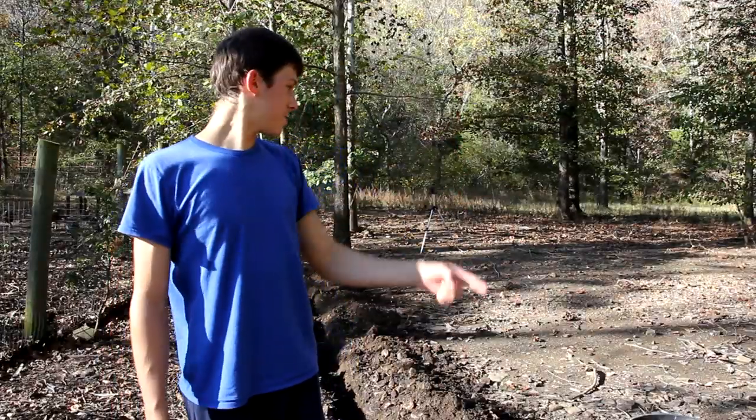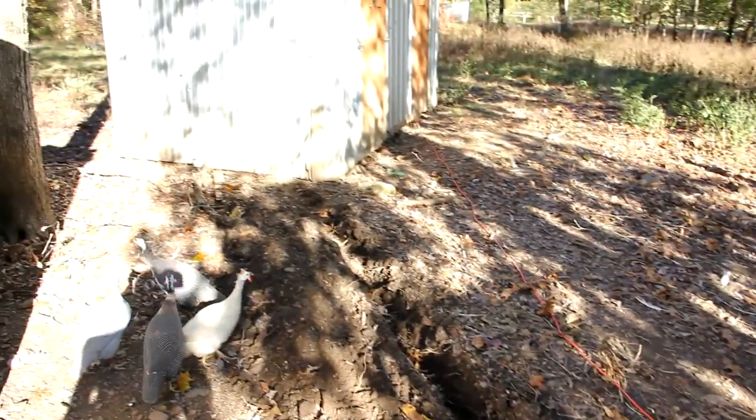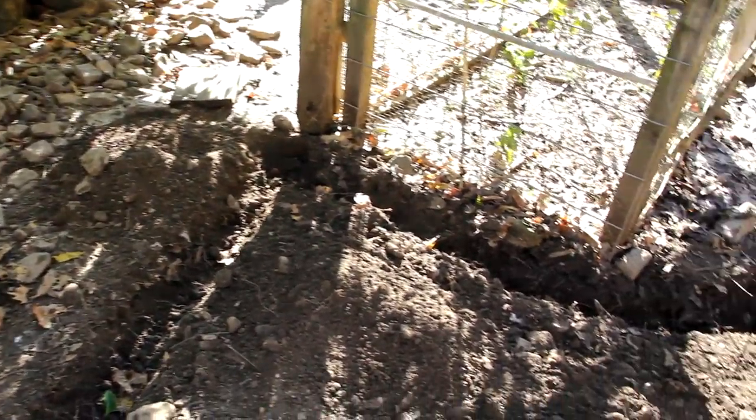So I finished digging the trench. It's been a few hours of digging. Okay, so this is what the trench looks like now. It's all dug. The birds have actually filled in this section just a little bit since I've been digging the rest, but that's what it looks like.